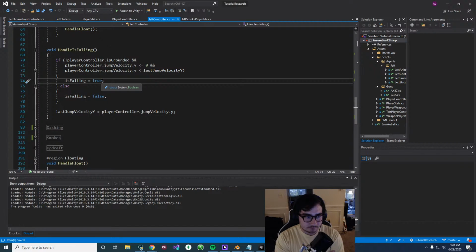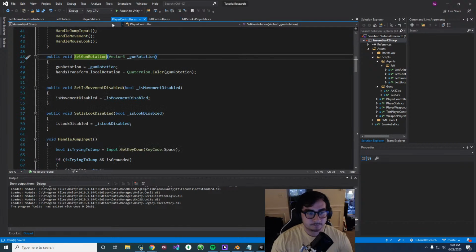And how come this isn't working? Right? Because if the current jump velocity Y is less than the last jump velocity Y, that means you're falling. Right? I think so.